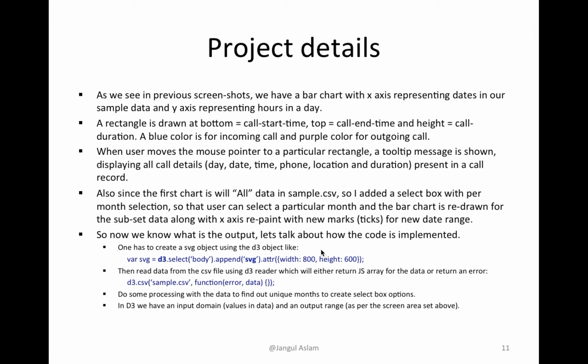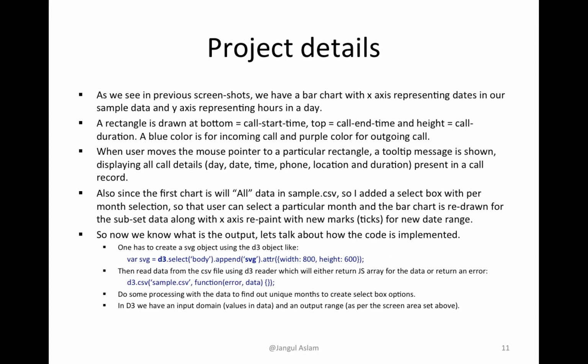But the thing is, basically I use D3 to do the visualization. First, I define an area where my visualization will happen. It's of width 800 by 600, and that will be my area. I will read the CSV file using the D3.csv function, which returns data, a JavaScript array of all the data being read, and if an error happens, the error will be raised.